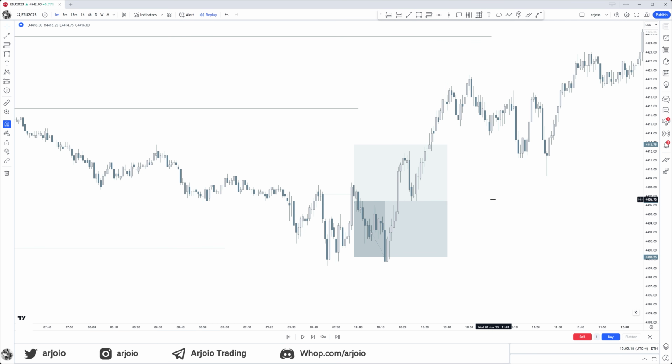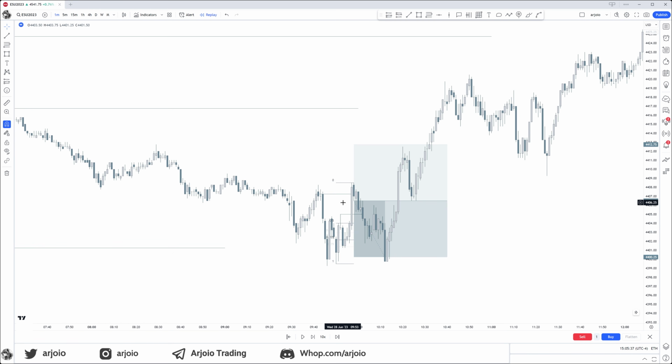Now, if you want to refine it, and of course, be my guest, you can use the OTE right here. And you can draw it like that. Enter on the order block right there, close to equilibrium, overlapping with the fair value gap. Something along the lines of that, right? Perfectly fine. If you want to refine it like that, perfectly fine.